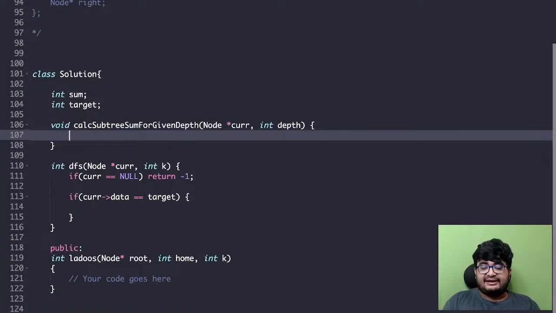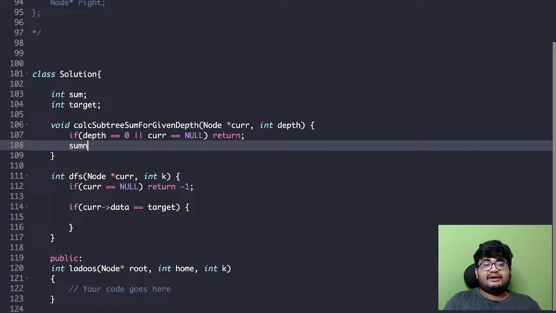So let's actually write it quickly. So if depth is equals to 0, in that case you have already gone to the maximum depth, so you can return. Or if current is null, that is, you have reached a null node and the depth is not yet over, so in that case you have to return. Otherwise you can add it to the sum.